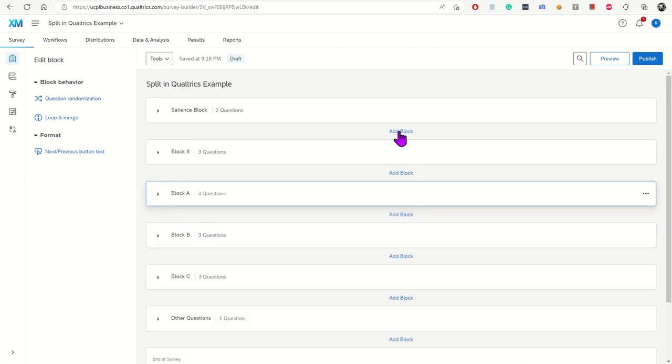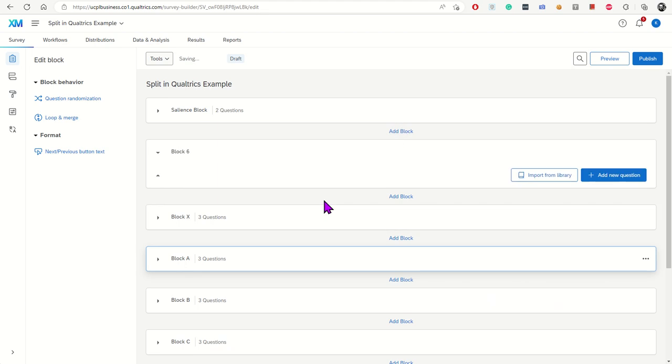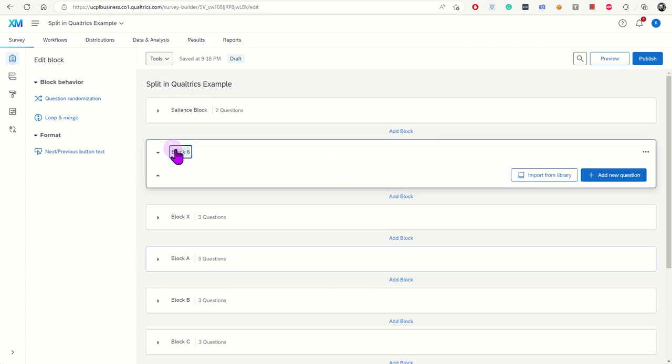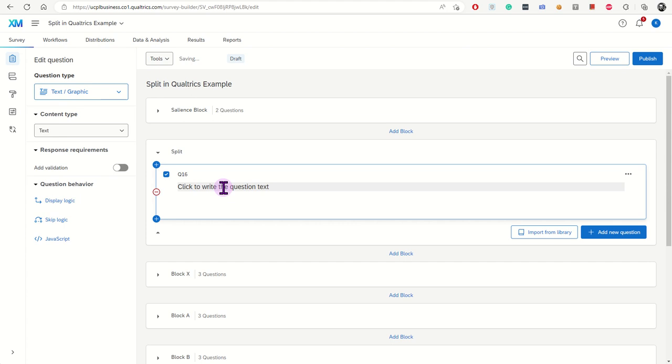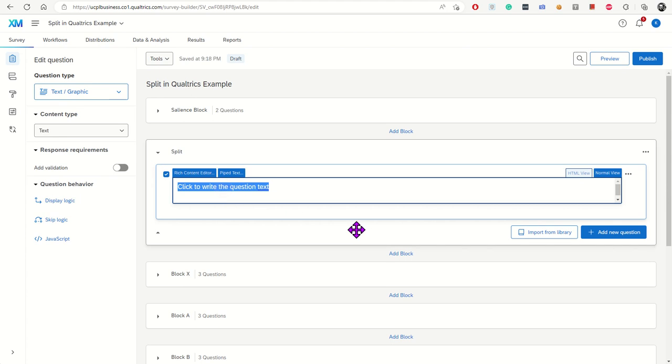So here we want to add a very special block that is going to have the actual split. Here, the most convenient way of introducing it, and I will call it actually split. I'm going to add a text statement. Okay, it's going to be just a sentence that will appear to the respondent.